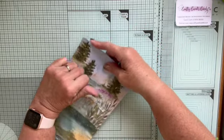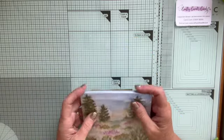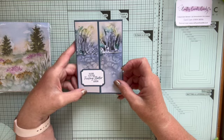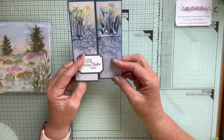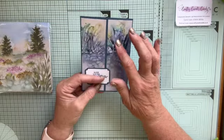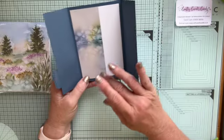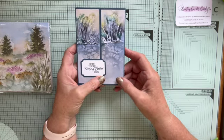I wanted to show that off to its best effect. I've made some cards with this paper before, but I wanted to show you a really simple card today that just really shows off the DSP. This is my card — it's a simple gatefold card with a sentiment on the front. I've actually used the whole sheet of paper apart from the little tiny bits I've cut off. I've put part of the scene on both sides and also included the scene inside with a little bit of white card so I've got room to write a greeting.